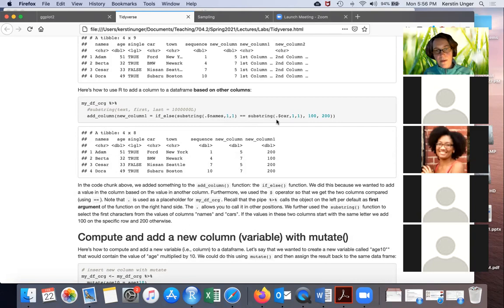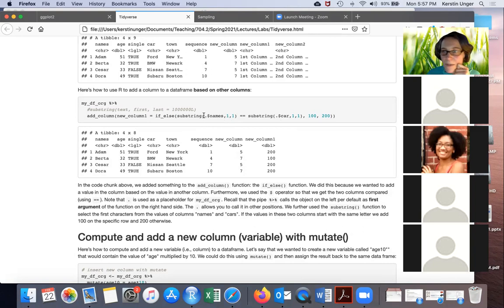Now, you remember that I said initially that when we're using the pipe, it automatically pipes the object on the left side as the first argument to the next function. And I said we do not always want that. Well, this is an example where we don't want that. We don't want it to be the first argument; we want it somewhere in the middle, and then we want it there again. This is done by the dot.